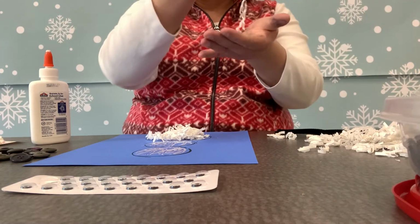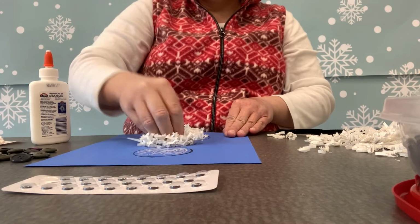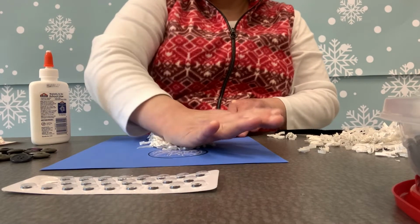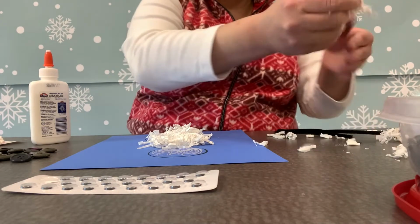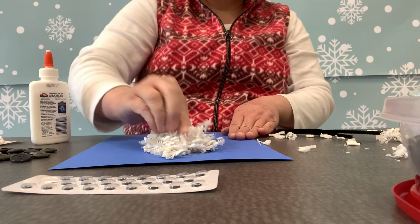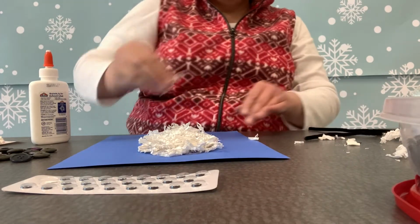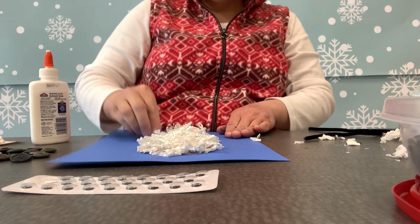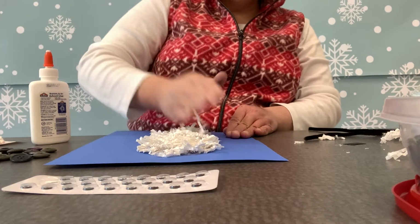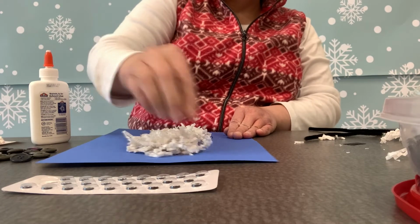Usually lay it flat after you're finished, and it will dry in about 30 to 45 minutes, depending on all the embellishments that you put on him and how much glue you use. I'm going to go back and fill in some of the gaps with my paper. And if some of it falls off, that's okay. And you can really add as much or as little as you want. It's your snowman.